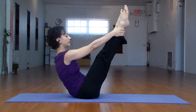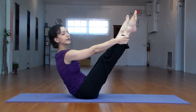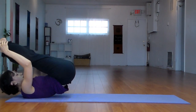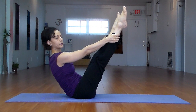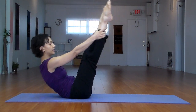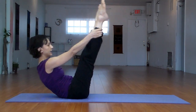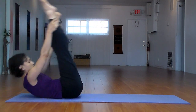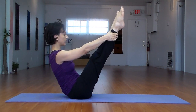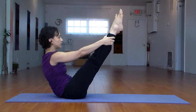Put more cushion on the floor. And again, try to keep the movement as quiet as possible. Avoid the big thud on the way up. Roll. Inhale. Exhale. Inhale. Up and hold.